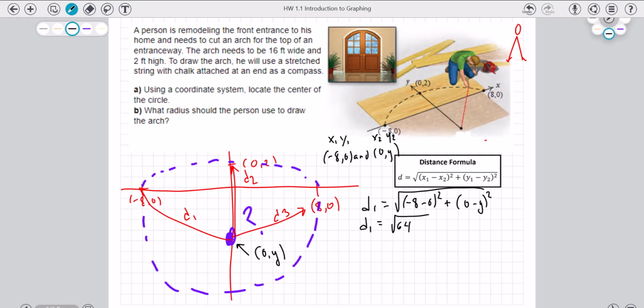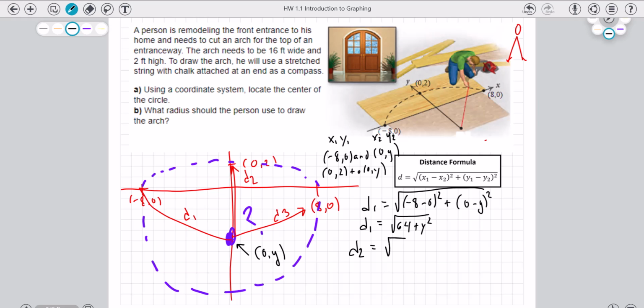And -y squared would be plus y squared. Okay, how did that help me? Well, it actually is going to help me, because I don't know how to solve for y, so I probably need to find another distance. So I'm going to use distance 2, which is now going to be the point (0, 2). I said "and," but it really should be (0, y). All right, so let's see if I can find distance 2.